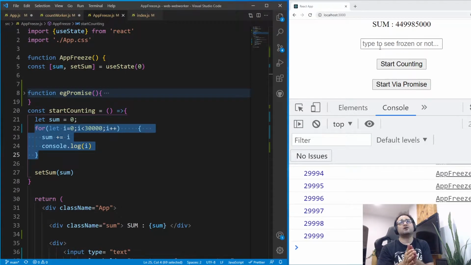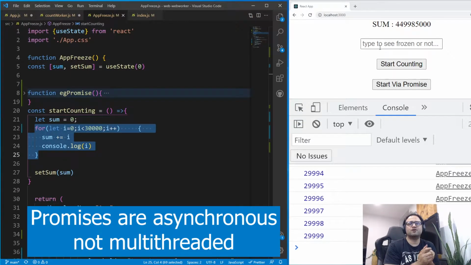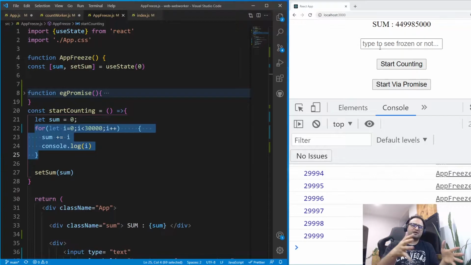Now, you might say, okay, but promises are the way to handle this problem because you can offload these kinds of heavy lifting work to promises. True. But fundamentally, promises are actually delayed tasks. That's how I see them. You know, JavaScript figures out, okay, this is a piece of execution which is not that important immediately to be executed. So I will put it in a back burner, you know, sort of queue, a heap. I think it's a call stack, technically. They put it over there.